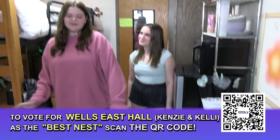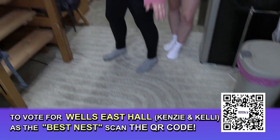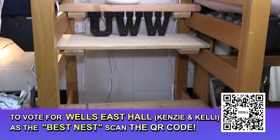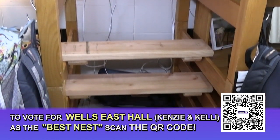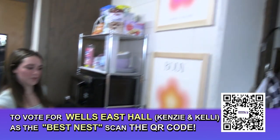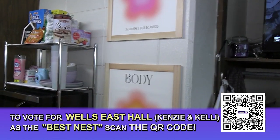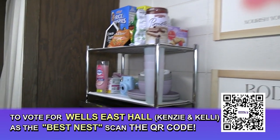Some of our favorite features in our room are our new rug and carpet that we put in here, and our stairs, which just help make it easier to go up and down in the mornings and at night. And then on this side we have our posters, which is just something nice to wake up to and think about in the morning. And then we have our snacks and our coffee mug.